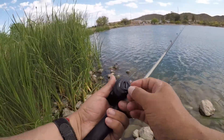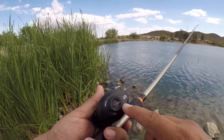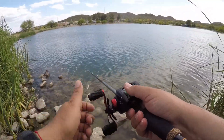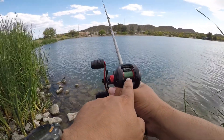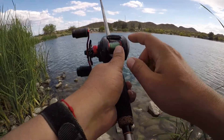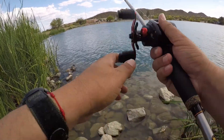So the next step is to enable the braking system again. Let's start with setting it to half, and then let's try our first cast. Look at that. I don't know if you guys saw where the lure went — it went pretty far, and nothing here. Not even a little bit of backlash.